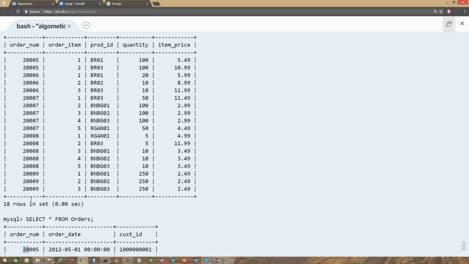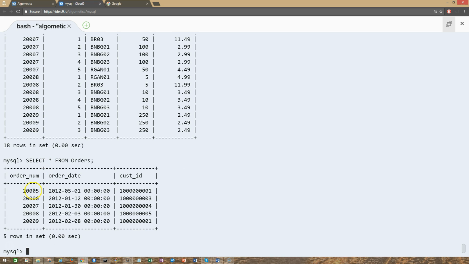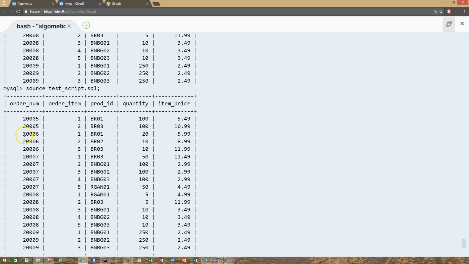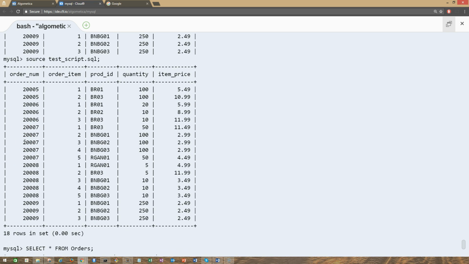They're all related to one another. That's why it's called a relational database. We have all these numbers, 2005, 2005, and then we have the same numbers here. So this column is linking to this column, and that's how these two tables are connected to each other.